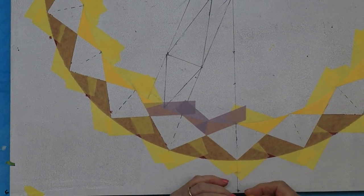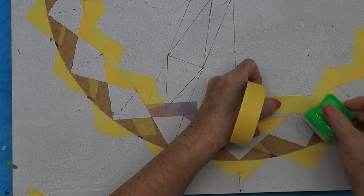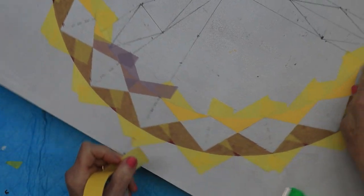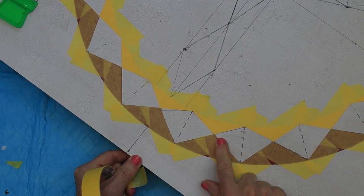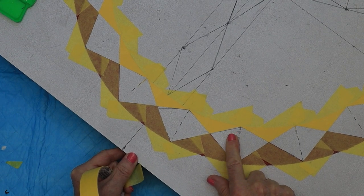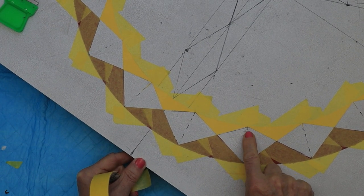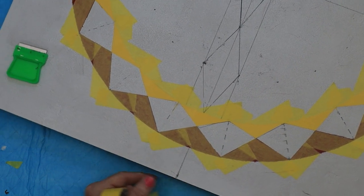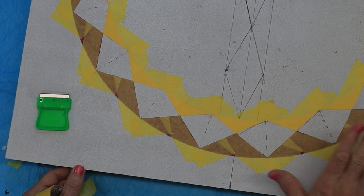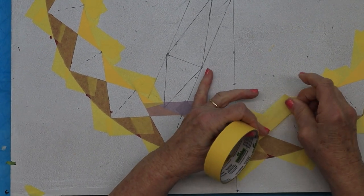I noticed a spot where my pattern kind of got off kilter. Oh, I don't know if you can see this. No, it was right here, that I just messed up. This one, you see how my pattern got off a little bit when I was drawing it? Well, I fixed it with the tape. You could see it when I was laying the tape down. You could tell it. So I just fixed it with my tape, and that's no problem. You see, these are all guidelines that we put on there earlier.